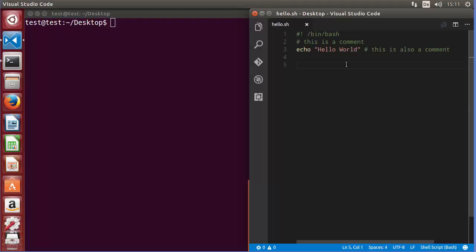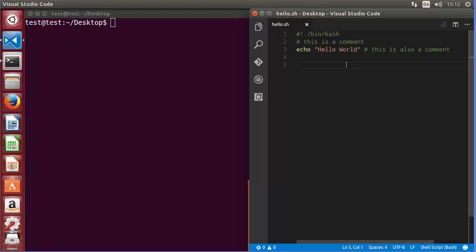The other type of variables are user defined variables, which are created and maintained by the user like us. These are generally defined in lower case, but there is no strict rule that you need to write your variables in lower case. You can even write them in capital letters also.